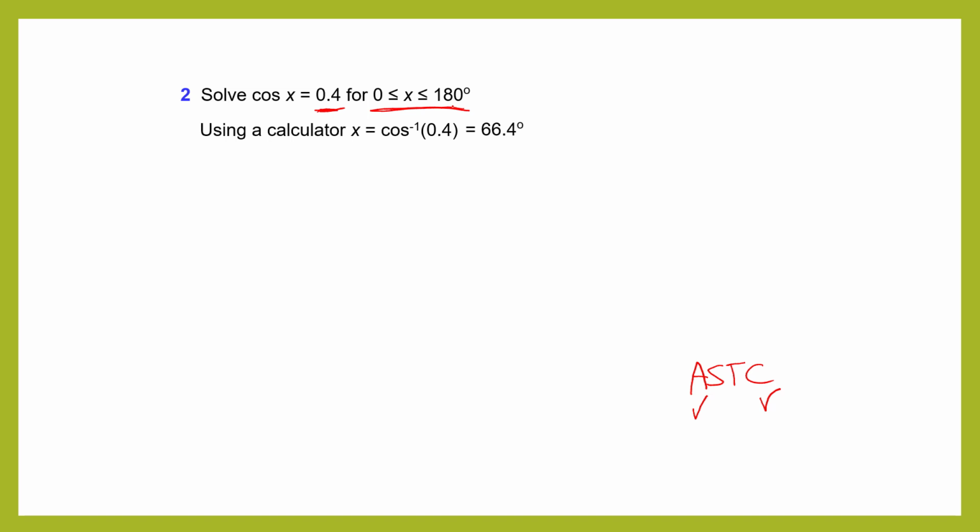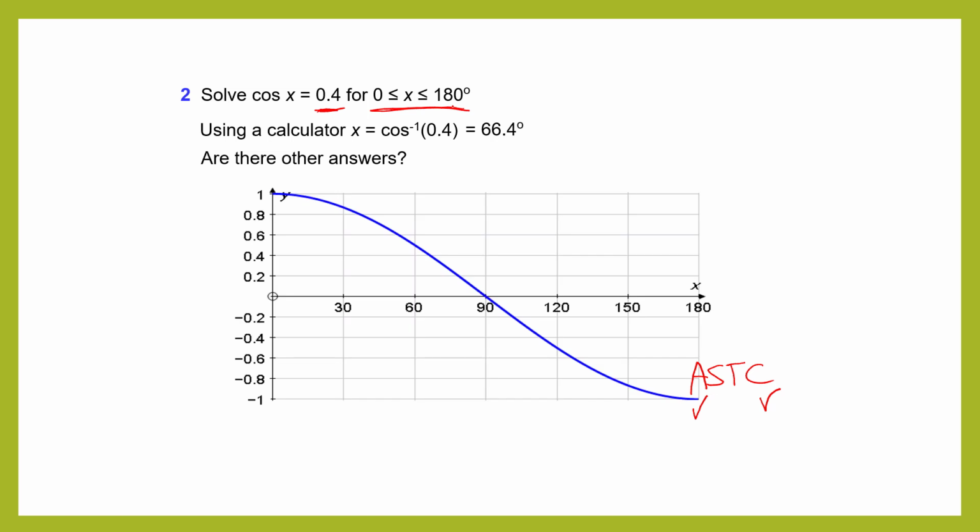You can do the cosine inverse of 0.4, then the angle is 66.04. And here is the curve between 0 till 180 degrees. This is how the curve looks like. And then we have 0.4 on the y-axis. So you will draw a line to see what's the intersection point. We have only one intersection point, which is 66.04.